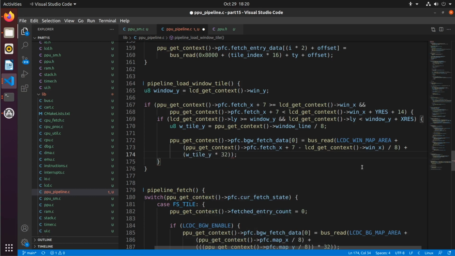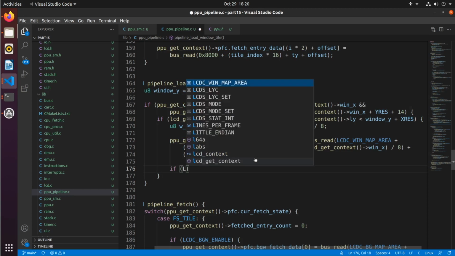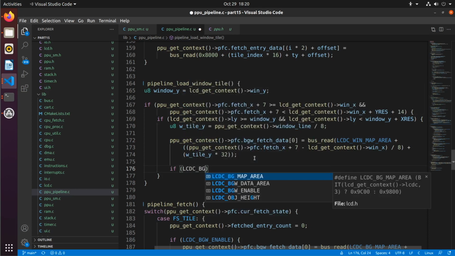Okay, and it looks like we're missing, yeah, I think I just need to add that parenthesis there. Yep. Okay, so that should fetch the tile right there. Now finally we're going to make one more check.